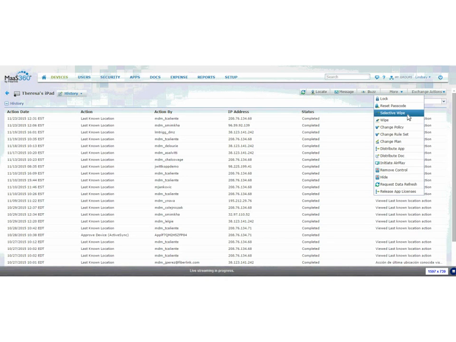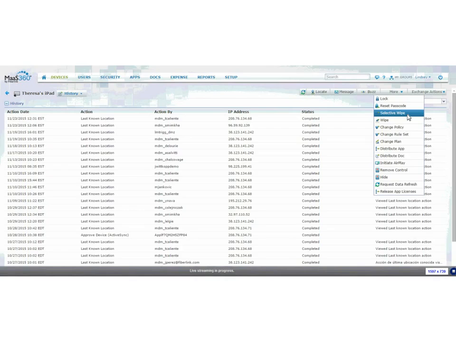The selective wipe here, so this is going to be pretty critical for personal devices in the mix because this allows you to remove only company-provided information. So what happens with a selective wipe is that everything that has been distributed or configured by Mass 360 is then removed from that device. We're not fully wiping the device. We're not touching photos or text messages or personal email addresses or anything of that nature. We're simply removing the Mass 360 policies and configurations from that device that was provided by your organization.